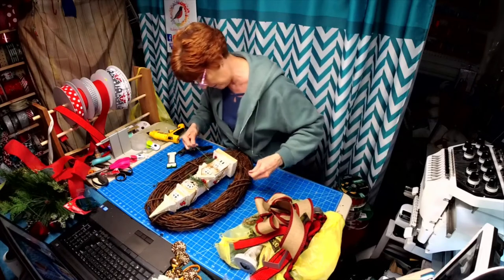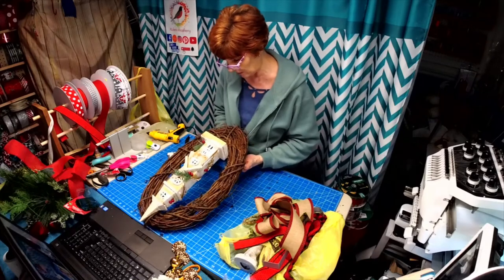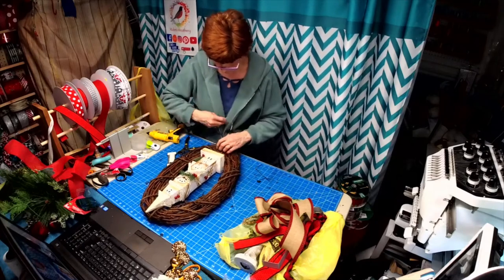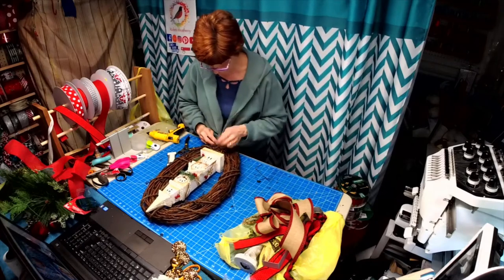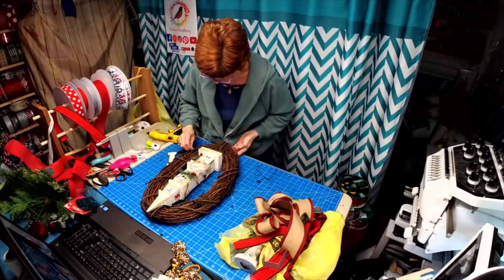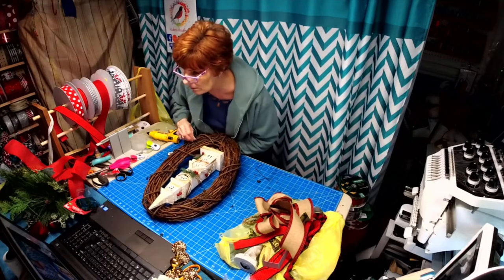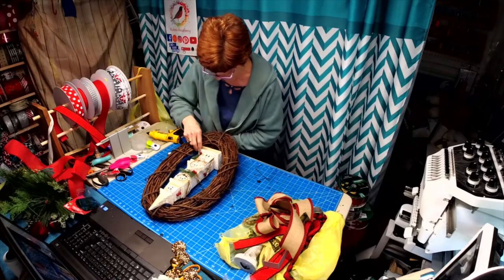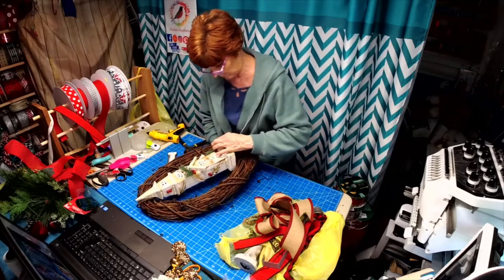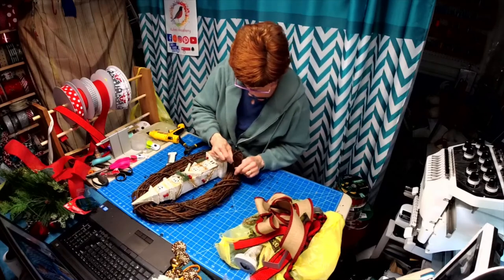Kind of like that. And actually I can go in front here and circle around because this is going to all be covered with greenery, so we should be able to disguise it pretty well with all we're adding to the wreath. Yeah, like that. All right, so down through here.